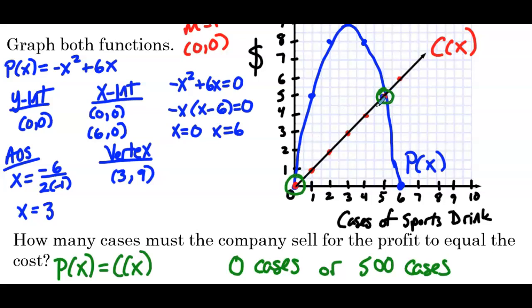Okay, profit and cost. All right, so they really want to sell in this zone where their profit is higher than their cost. They don't want to be here, right? They would be losing money here. And we can tell all that visually by looking at the graphs of the two functions.